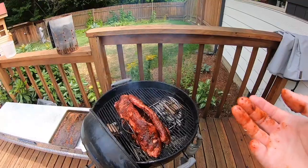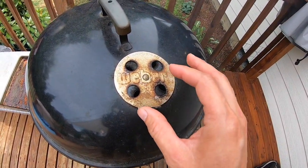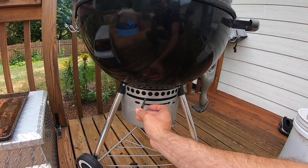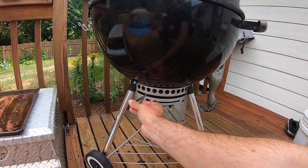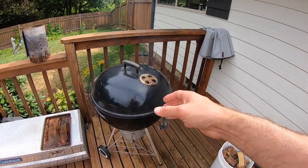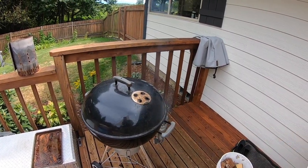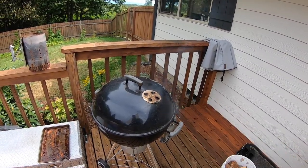Those are going to smoke. So I've got the top vent set just like so — just a little bit of a gap on all four so that smoke will come up. What I'm really looking for is smoke coming through there and all the way around the ring on this lid. You want the vents to be not wide open, but not completely closed — just a little bit closed. The idea is you want your grill temperature at this point to be about 220 to 250 degrees. If it gets up to 300 you're going to be fine because the ribs are just going to be on there for about an hour and a half receiving smoke.